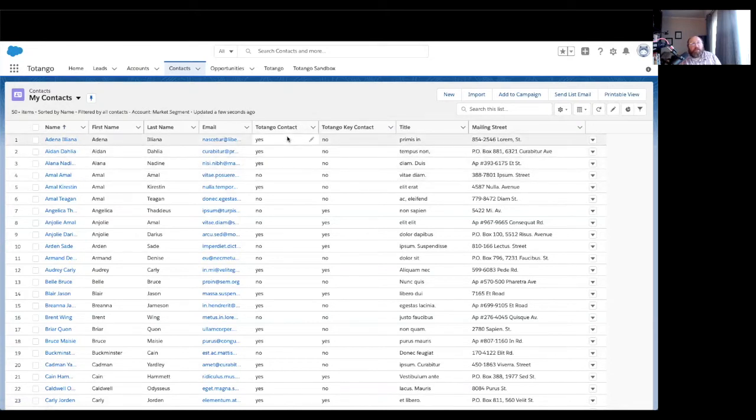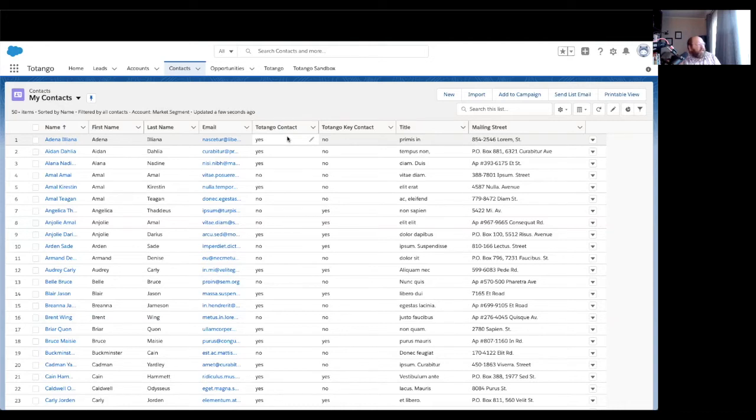And what they do is, within Totango, the way that a contact is stored is a contact starts off as a user within Totango. Don't get confused by that terminology. It's just the way it is. So first you bring in users into Totango. Those are basically your contacts.